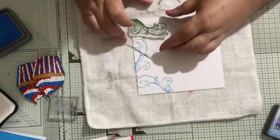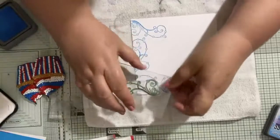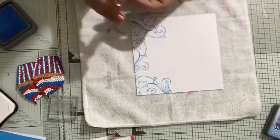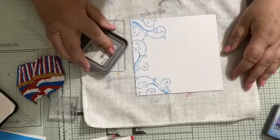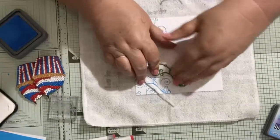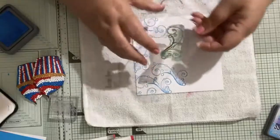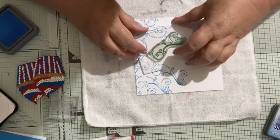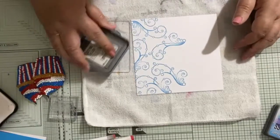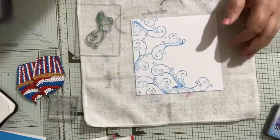I'm just going to stamp over the edges a bit and around and create my own background piece of card for the cakes to sit on. Fill in there and use this bit down here - just fill those bits in. Oh that looks lovely already - put some crystals on there and we'd be well away! Cupcakes are super cute and they're just so useful - for a tea party, a baby shower, birthdays. A cupcake is always just the right thing. Just send someone a nice little card invitation through the letterbox - it makes everyone feel special.